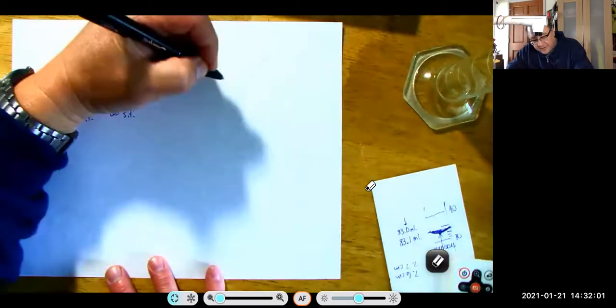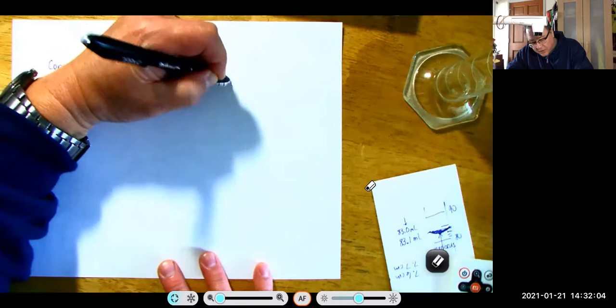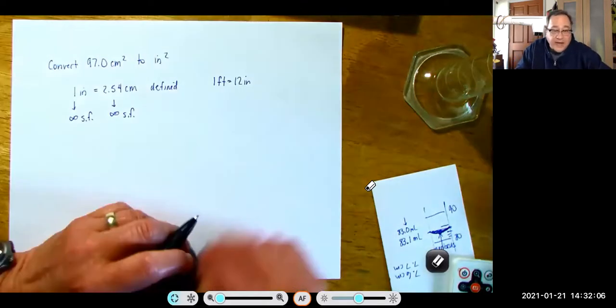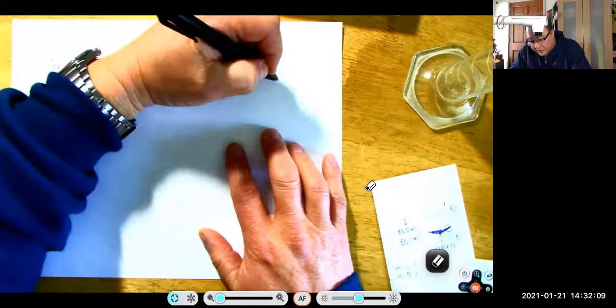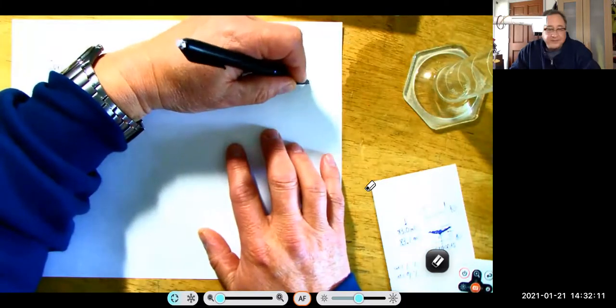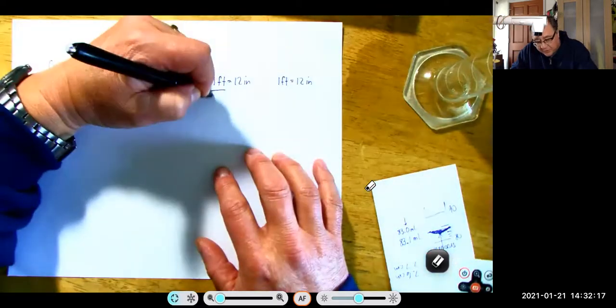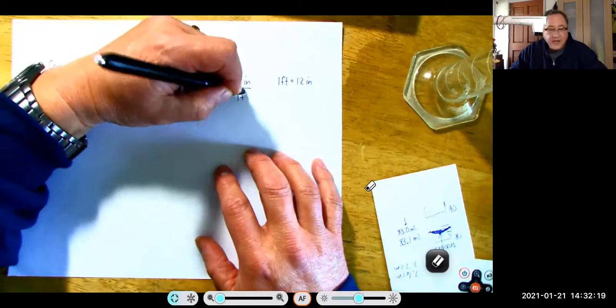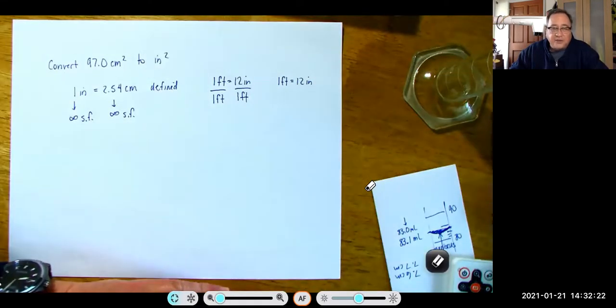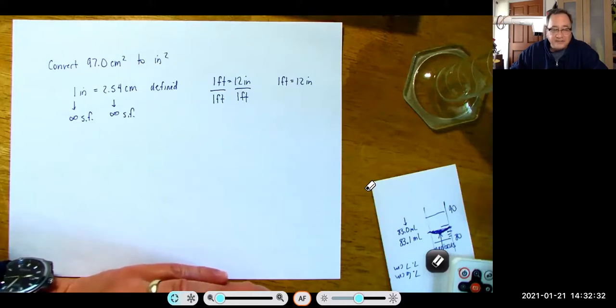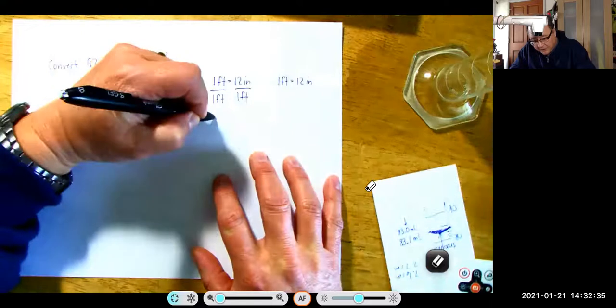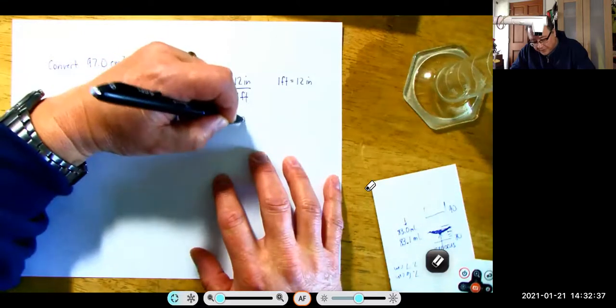Now, if I write 1 foot is equal to 12 inches, I think you'll all agree with that. And you agree with it so much that I'm going to write it down twice. Now, I'm going to divide this side by 1 foot, which means I have to divide this side by 1 foot. That's like the cardinal rule in algebra. If you divide one side by 1 foot, you got to divide the other side by 1 foot. In other words, what you do to one side, you better do to the other side. So here we get 1 is equal to 12 inches over 1 foot.